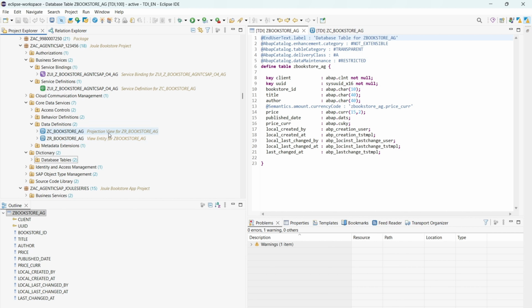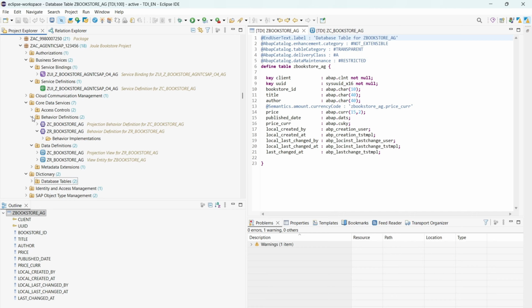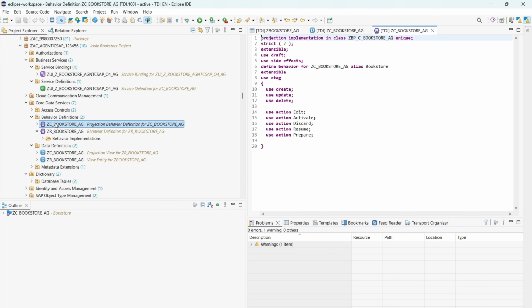Then we have behavior definitions. So this is like a brain. It decides whether a user can create a book, can they delete a book. Basically what all they can do, like will they have access to create or delete, the role control kind of. So you can see that there are these create, update, delete options and all.